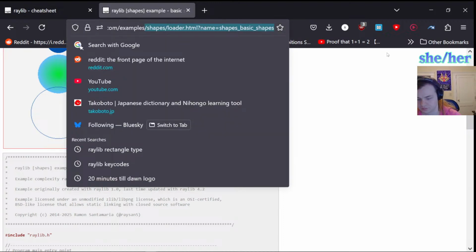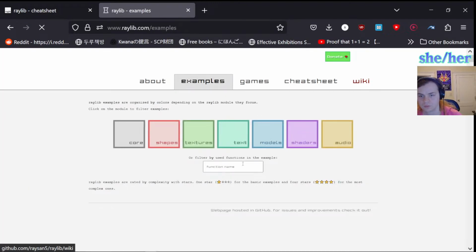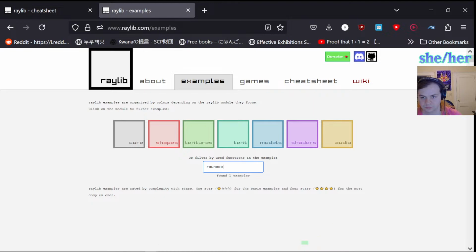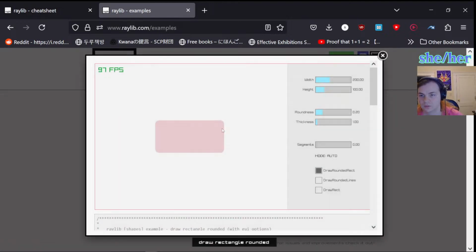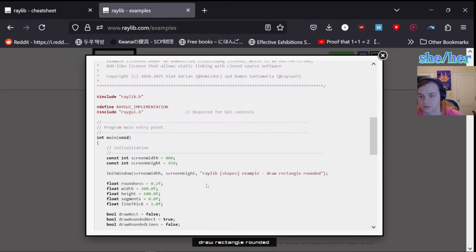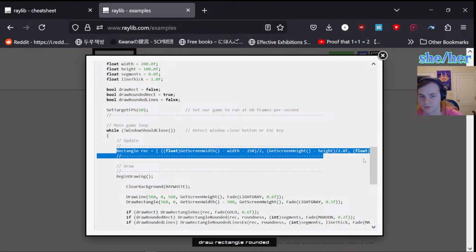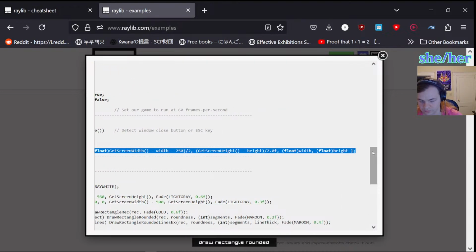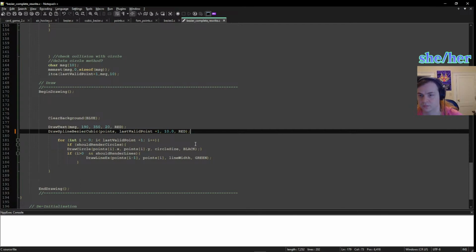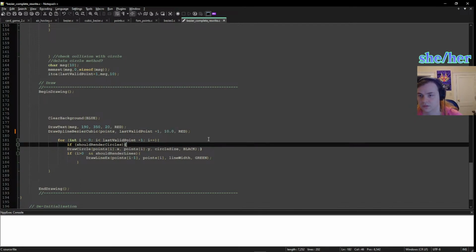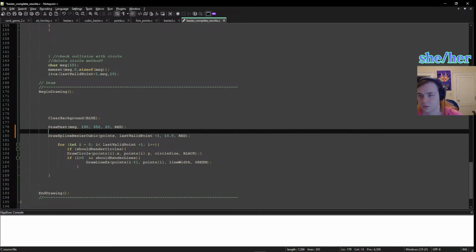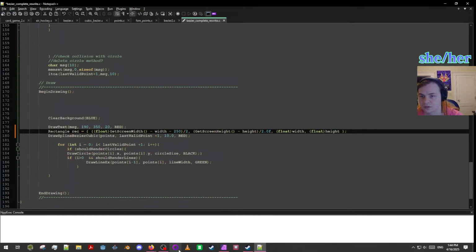Raylib examples. There we go. Cool. Let's just stick that in. Boom. Rectangle rec. There we go.